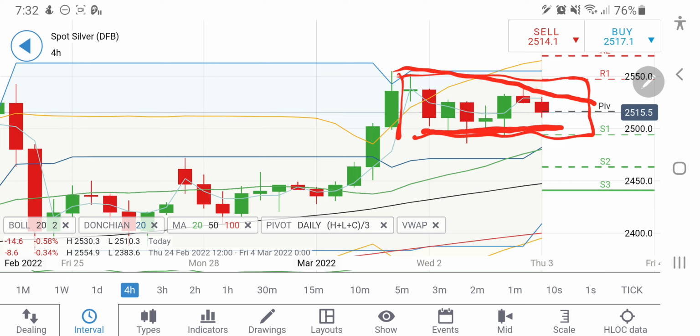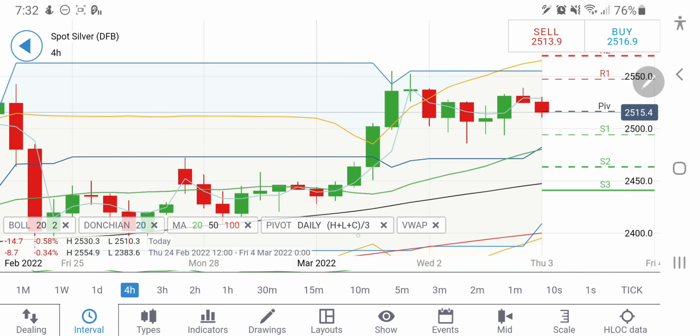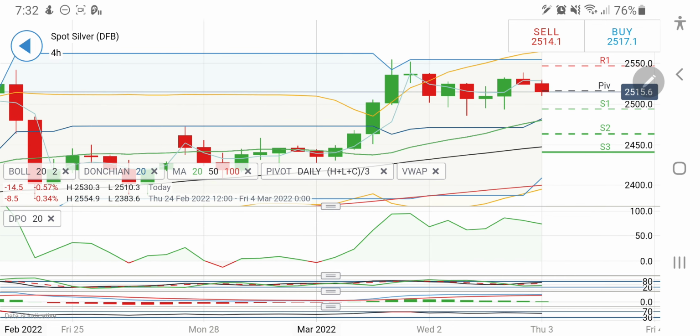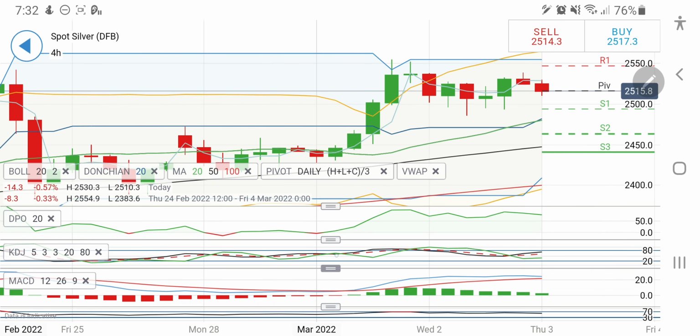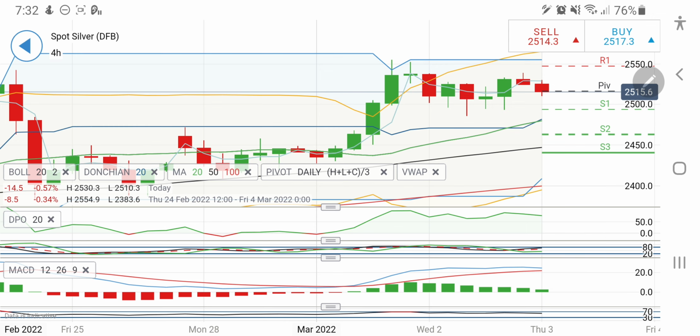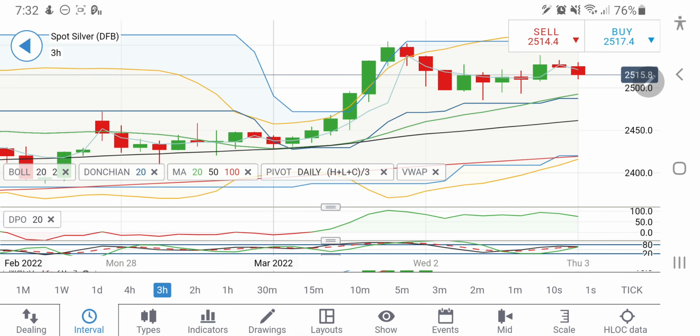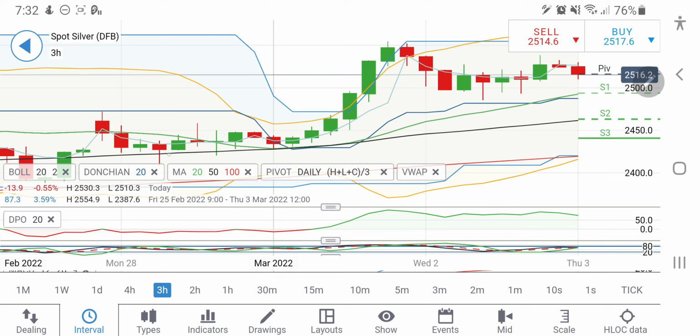I will recommend not to take a clear position on silver today. Possibly it might trade sideways before trying to take a decisive move in either direction. Right now it appears to be trading with a bearish bias, stochastic comfortable. MACD lines are trying to cross over. On the 3-hour charts it is looking downwards, and if it breaks the zone at 2490, see here it has got the 20 period moving average on the 3-hour chart at 2490 level. This is a pivot level also.